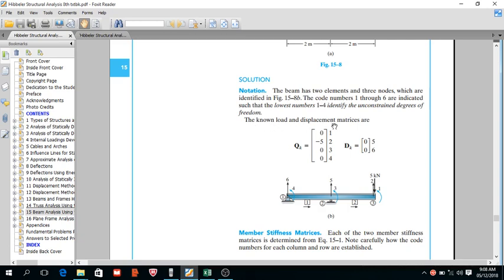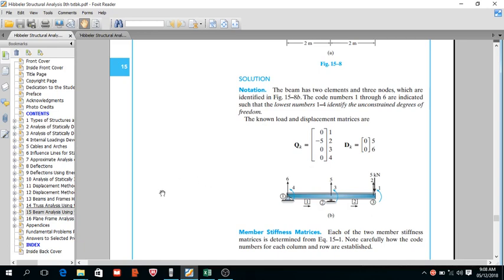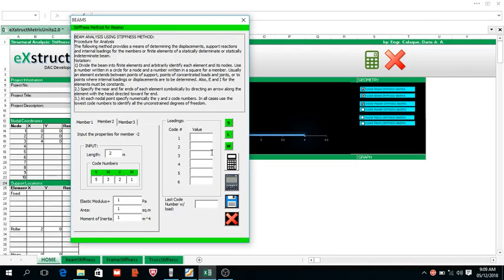And we have the known load and displacement. So, yung load lang yung kukunin ko, hanggang 4. And ito yung magiging last code. So, lagay natin yan. We have 0. We have negative 5. 0, then 0. Then, the last code is kung ilang number of entries code. This is 4.